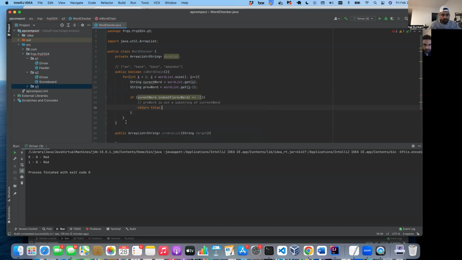And if we make it through all of the words in the list from the second word on, and all of them have the previous word as a substring, that means we can just return true.